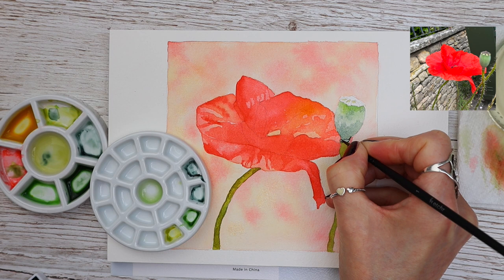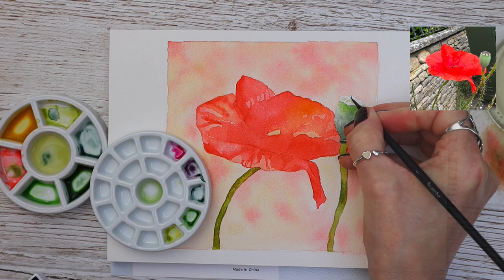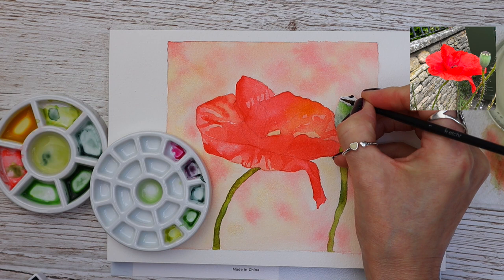No pressure. So I've just applied some of the darker value of the perylene green. That just means that I've got less water and more pigment. At this point, I've added a little bit of, this is ruby red, and I've added it to the perylene green to put in the detail at the top of the seed head like this.